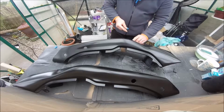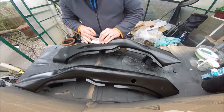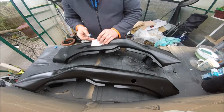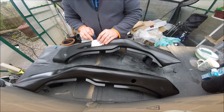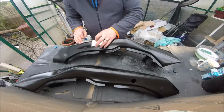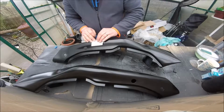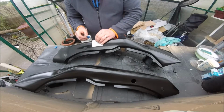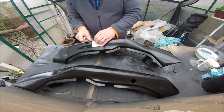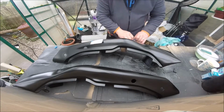Cut a bit off and get this where I want it. So I want it in line with the edge of that, the top of the S, and I want these points here in line with this curve, right in the middle of the curve on the high spot. Okay, like that. So once I've got it where I like it, just tape it in position. I should have really had another bit of tape ready, but it won't move very far.